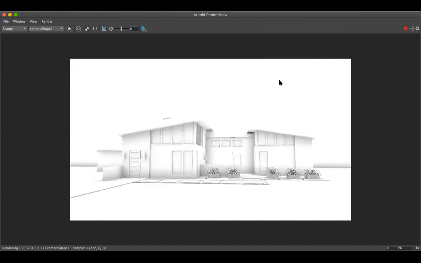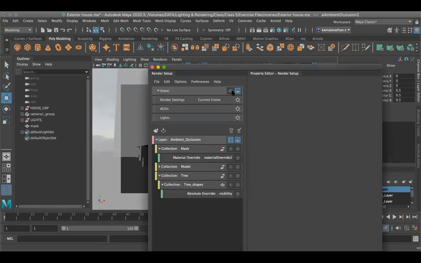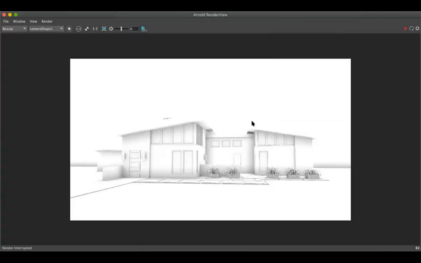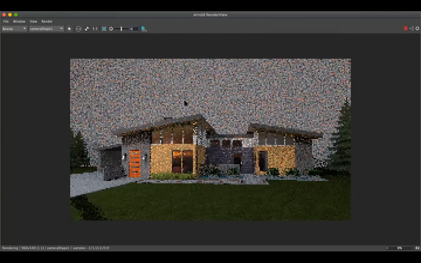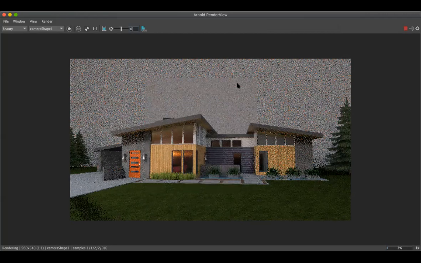You can see here, right? So it is done right now. Now look here. When I change this render setup to the original scene, the master layer, and when I render it, you will find in this render you have this wall, the mask which we created.